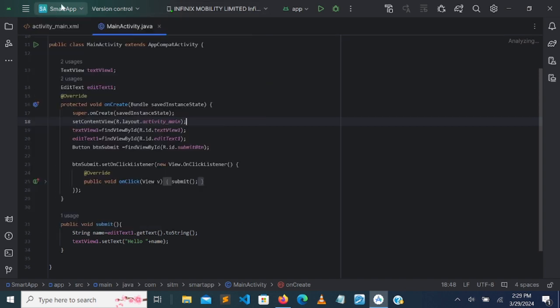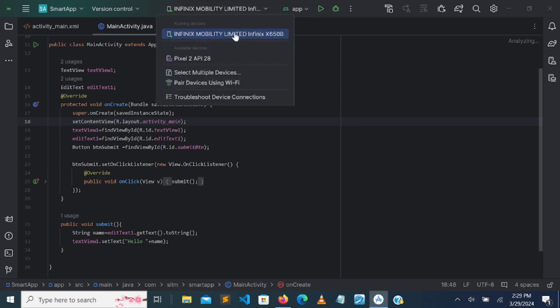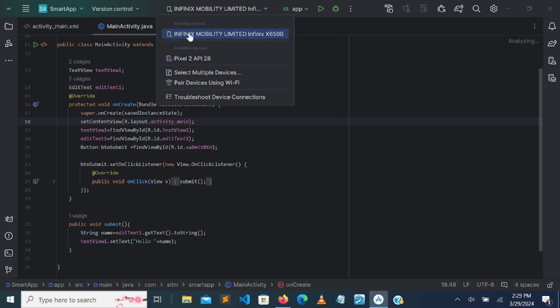So what I'm going to do, I'm going to look through here. I can see the running devices, that is the devices that are online to use. I did show you previously how you can add your phone. This is my phone right here, to have it appear here in Android Studio for you to be able to run your apps. Then here I have my virtual device.